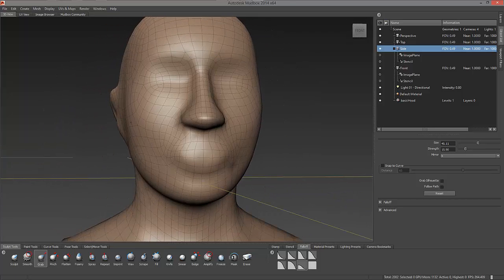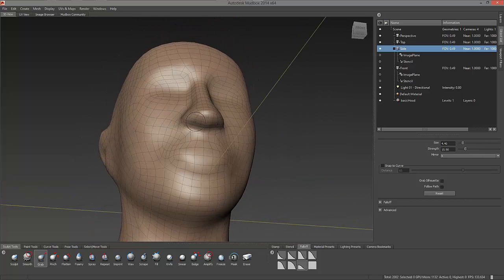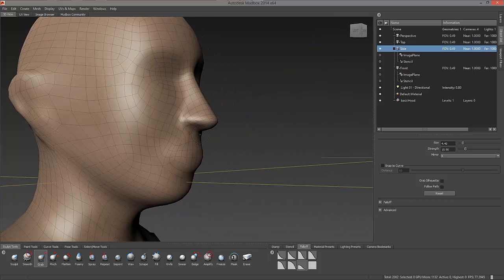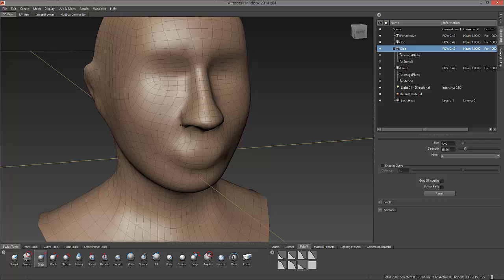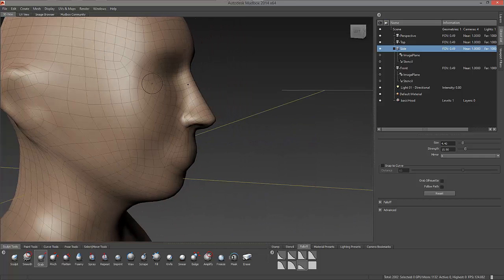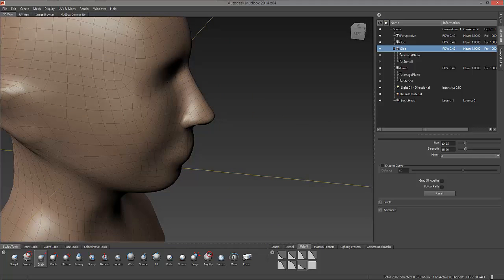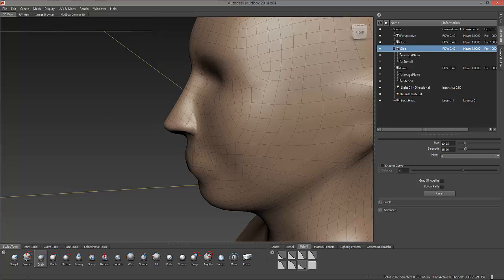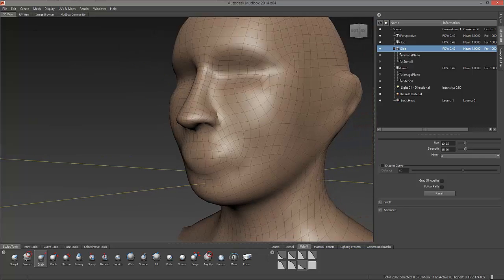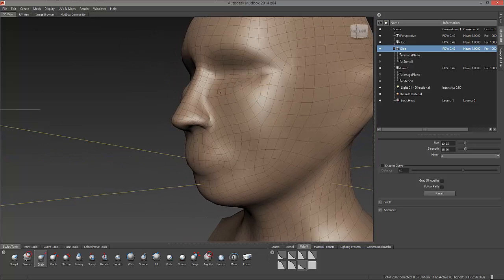I'm going to make sure I get the cheeks out here. And let's bring this down in size. Let's come in here. We're going to grab inside of the nose area and pull that up, and pull the little nose wingtip pieces down. Push this in just a little bit. And I'm going to make my brush a little bit larger. I'm going to grab the eye socket, or what I'm going to use as an eye socket, and pull this back. So that's kind of going the way that I need it to.